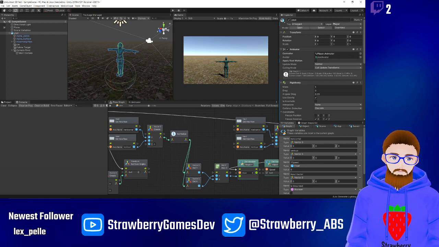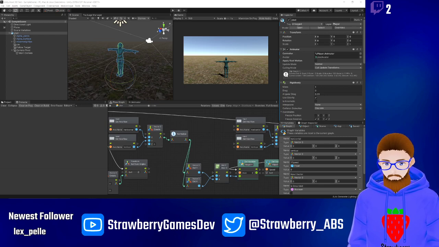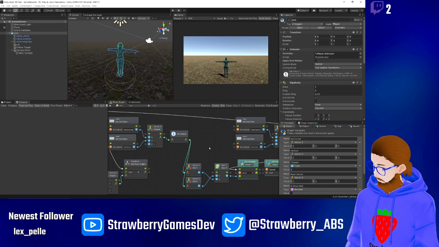A float called target angle that is Atan 2 of direction x and y, which is created off of that. Okay, what else does he do? Oh.